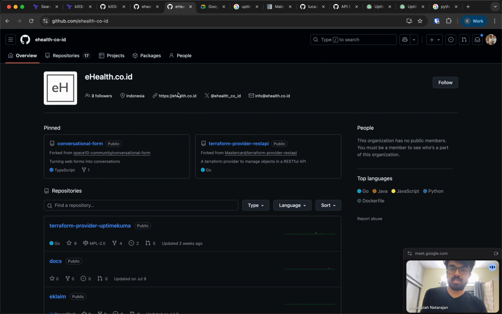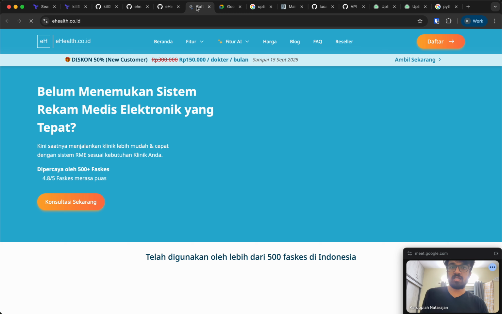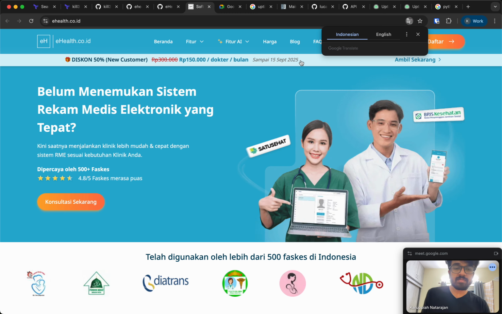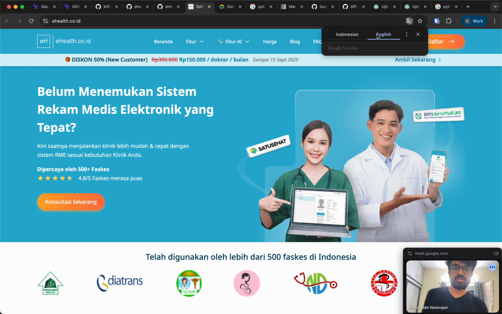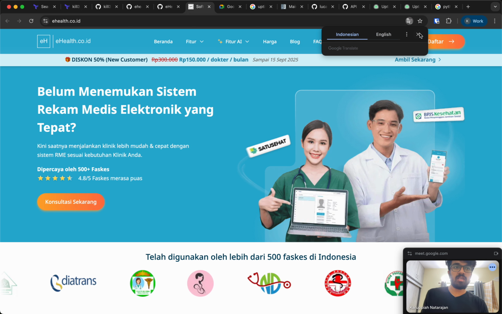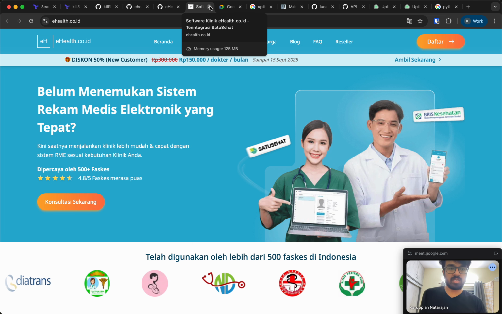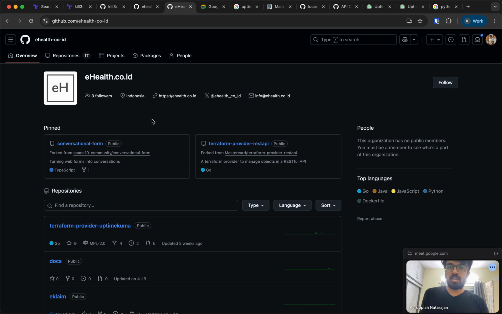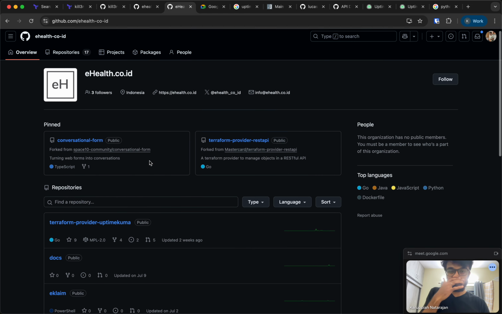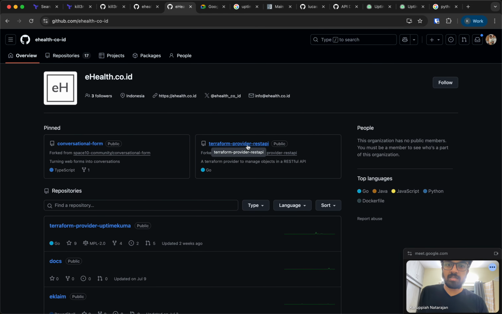eHealth Co ID seems like an Indonesia thing because of ID. Yeah, it's Indonesian language, so you can just convert it. ID is basically just Indonesia. So I think this is probably some company. Anyways, they have Terraform providers for stuff, and they have quite some repositories.